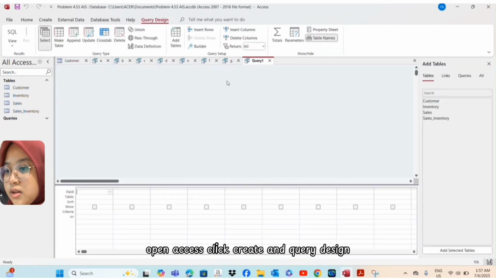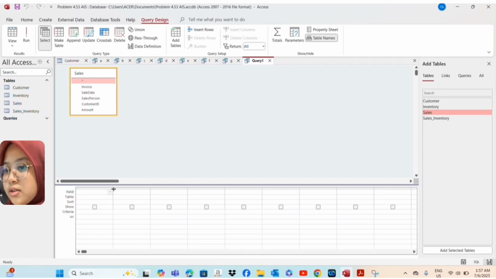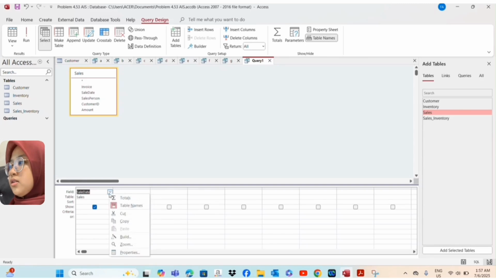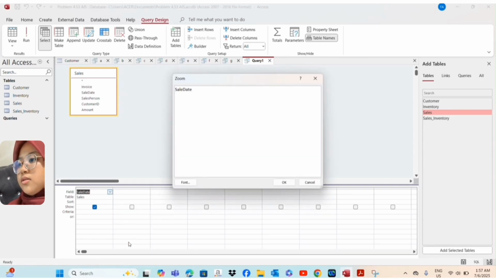Sorry, sale date, from the sale table, and adjust. We need to adjust sale date. Right click, click zoom, and we need to adjust the name to number of sale. Okay, then click OK.